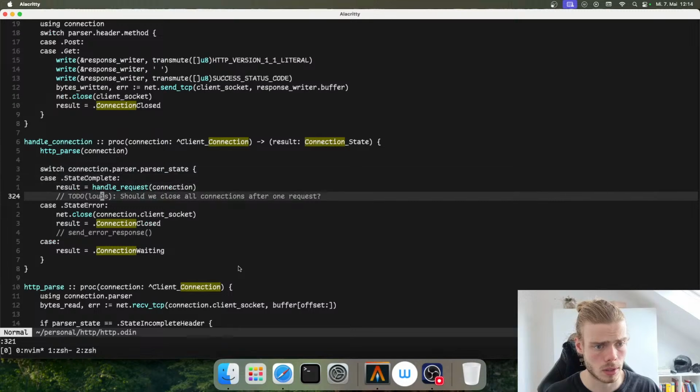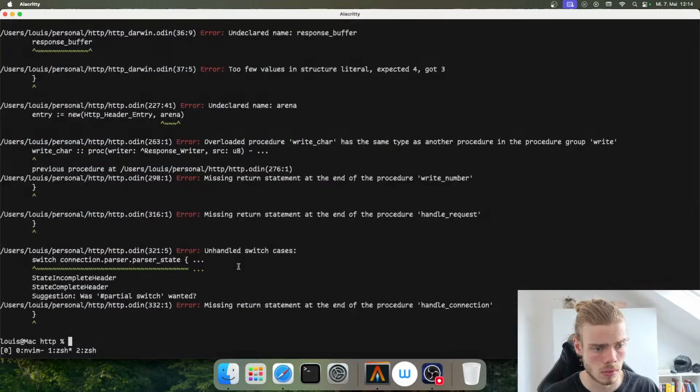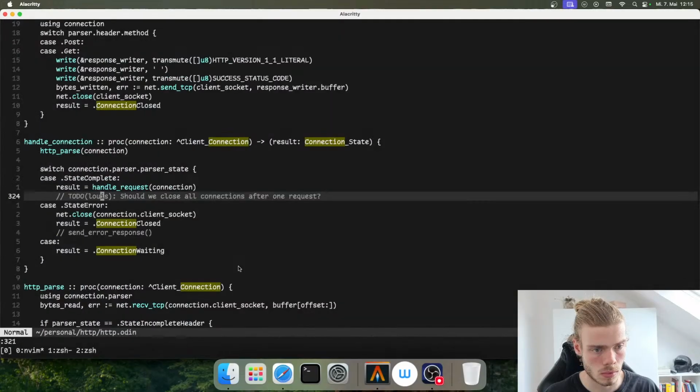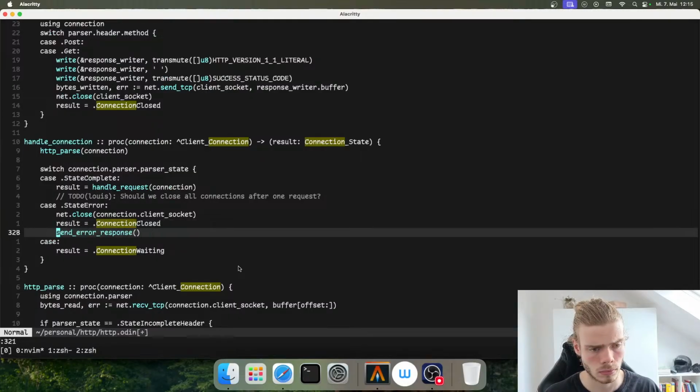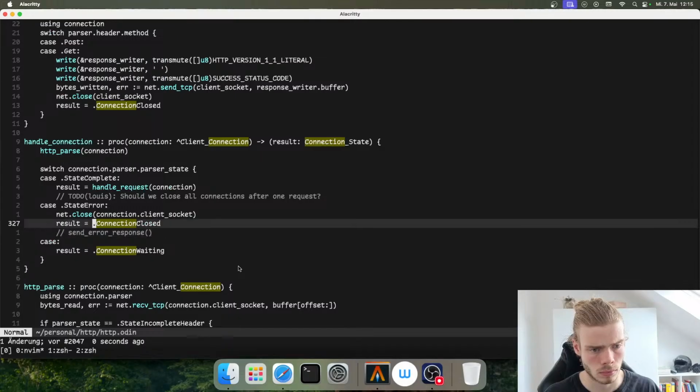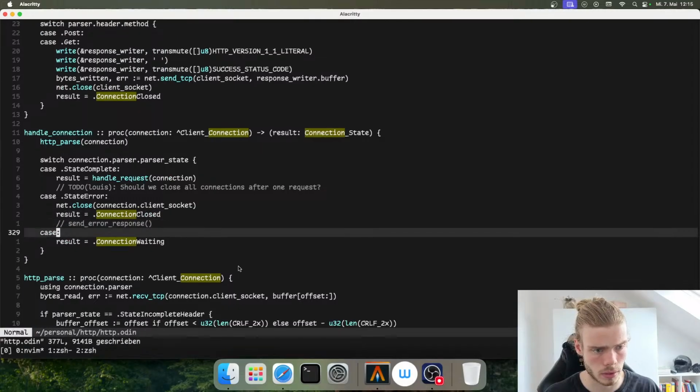Say complete state error. Connection closed, connection waiting.